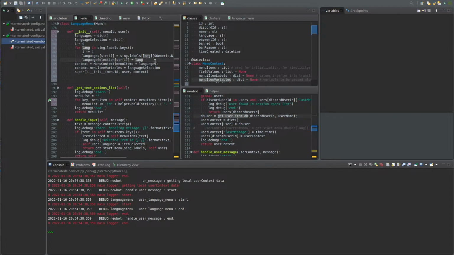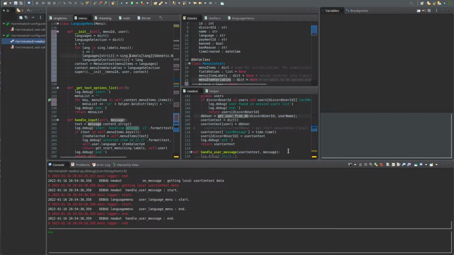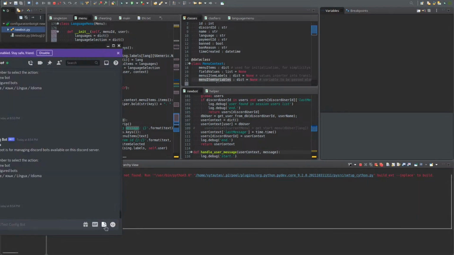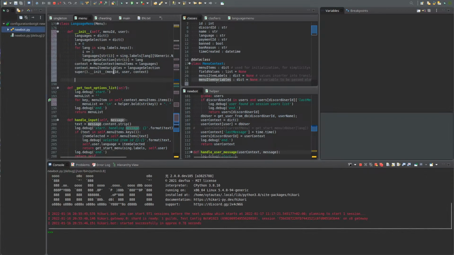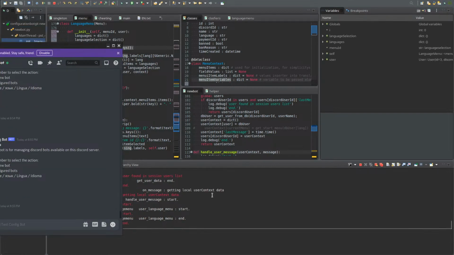So I need the actual language label. So this is the label. Wait. That doesn't make sense. Again. I can make a breakpoint here, actually creating it. Make sure that it's right.